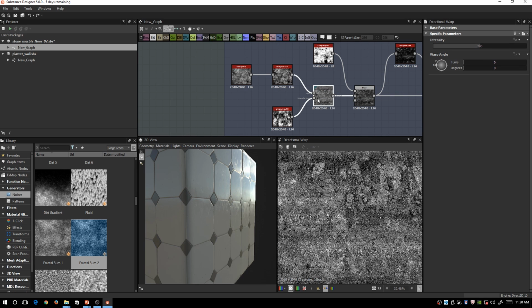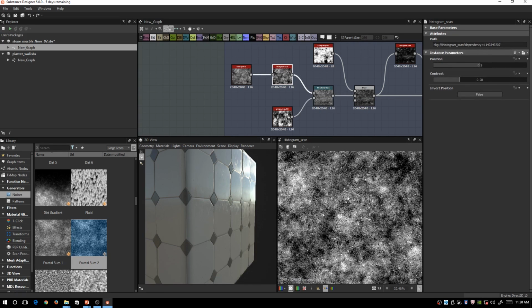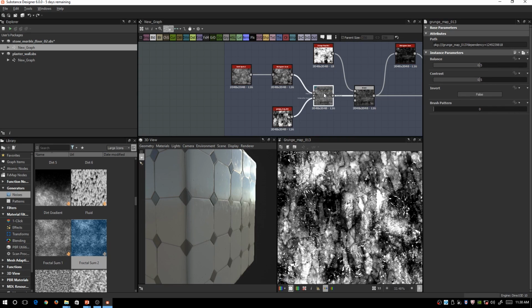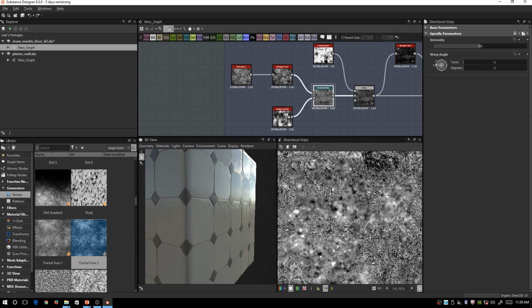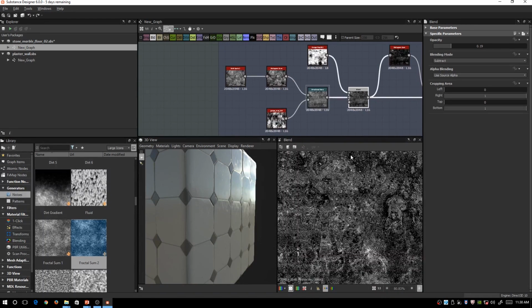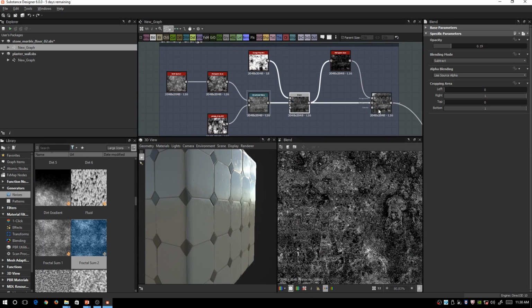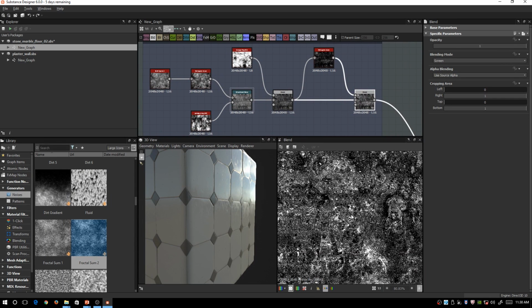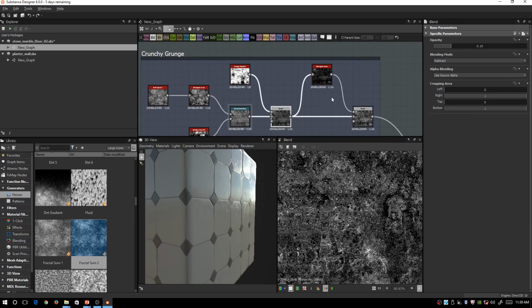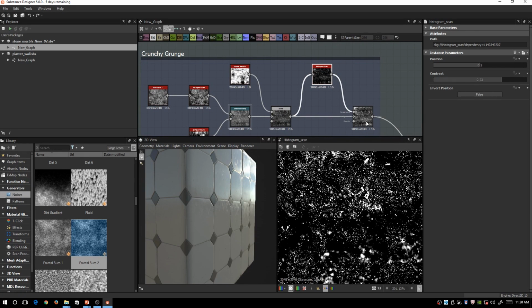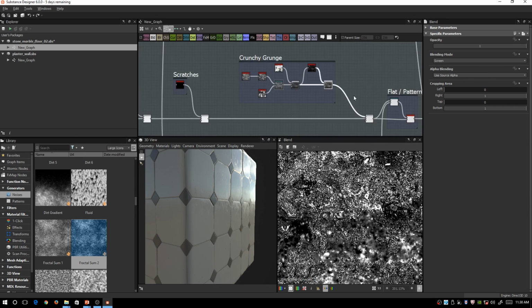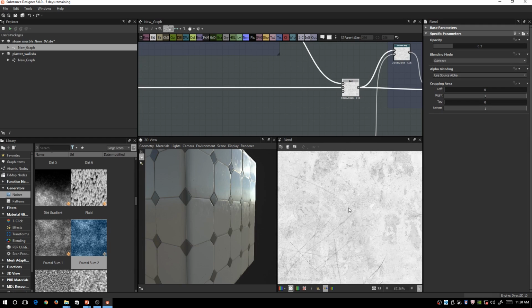And then I love using the directional warp for this stuff. So I have this noise, I run this grunge map through it, and then I get this. So I'm able to get per pixel changes as well as these smudgy bits. And then I use a grunge to subtract, and then I make it punchy through here. So I have this, and then I do a histogram scan, and I take this white data and punch it up. And then I set that to a subtract.